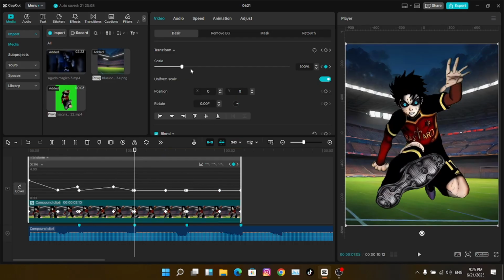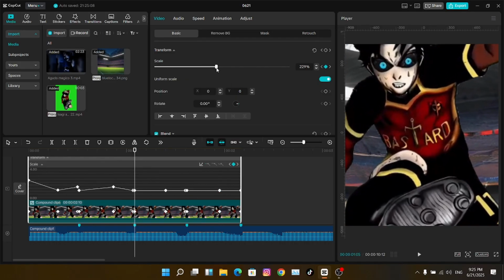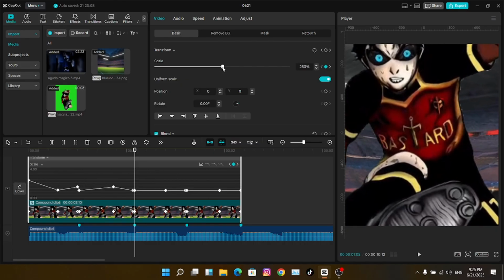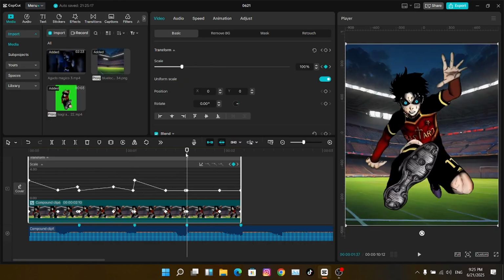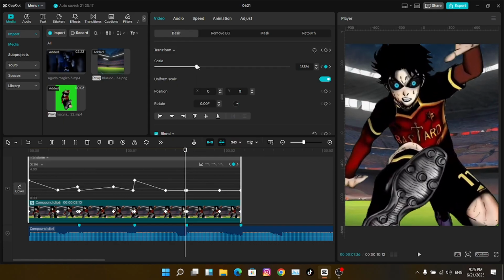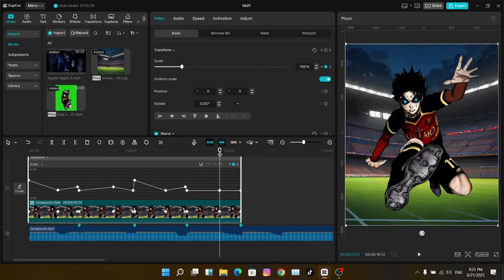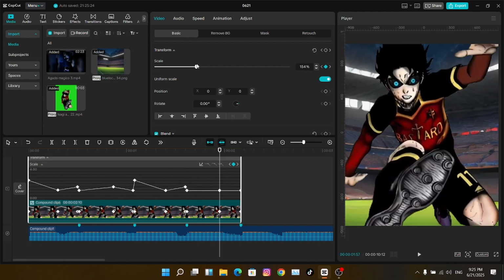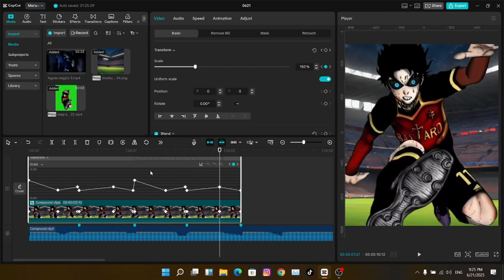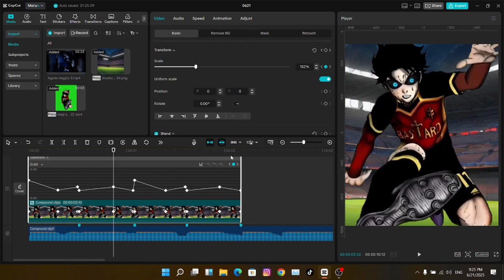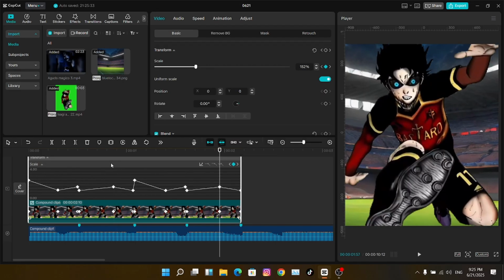And then for the third beat, what you're going to do is add a zoom out again, just like before. Make sure that the values of this zoom out and at the starting are same. Then on the third keyframe of this clip, add a zoom in, just like this. And then on the next beat, just zoom in again, just like this. So these are the keyframes that you're going to do here. These are the values you can just see.